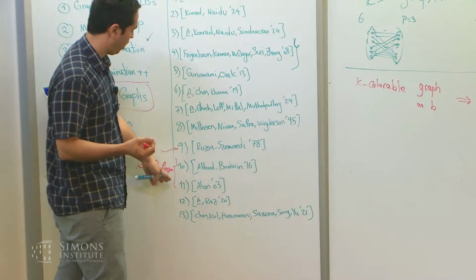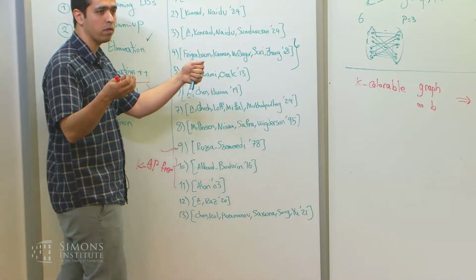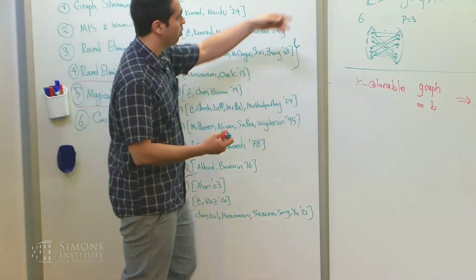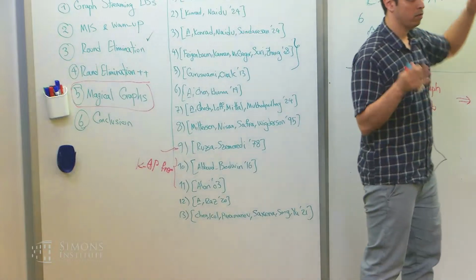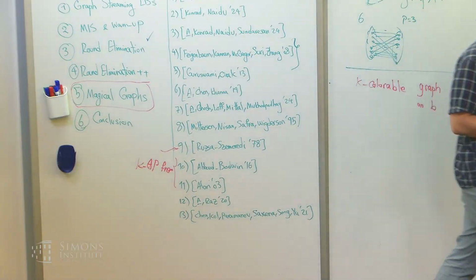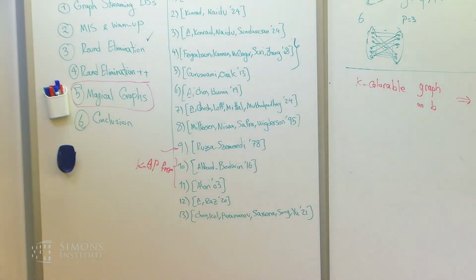We're happy to talk about that offline, but you pick those graphs, and then you do a graph product to embed a k-color graph inside those sets. So is it the case that the lower bound you could get with these ideas is only for deterministic algorithms? No, all of this is randomized.